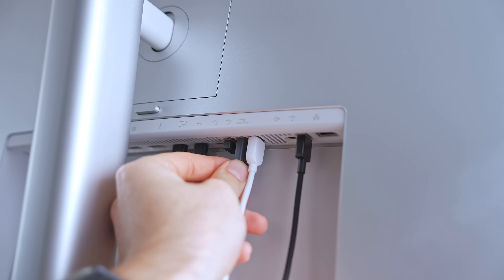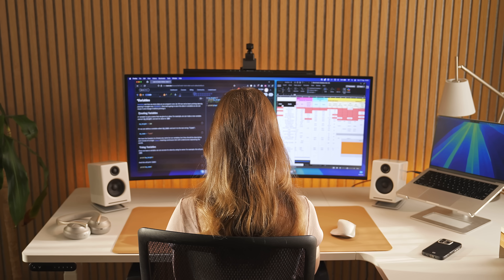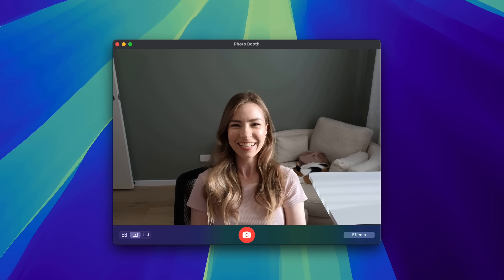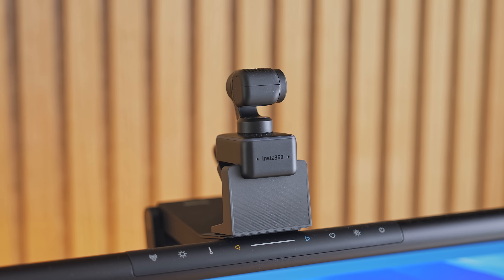One cool feature of the Screen Bar Pro is it comes with a webcam mount that you can stick to the top of it, allowing Marina to place her webcam right on top of the screen bar — completely solving the issue of having to place the webcam off to the side. The webcam is the Insta360 Link — it's 4K with a pretty large sensor, so image quality is better than her previous 1080p webcam or MacBook webcam. There are features like autofocus and hand gestures for AI tracking or zooming, but honestly those feel like a gimmick. One nice thing though: it actually rotates the camera down when not in use, which is a nice privacy feature.